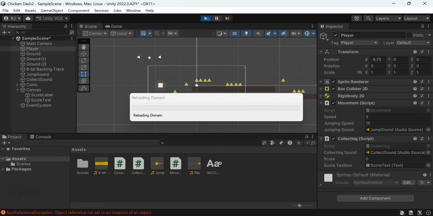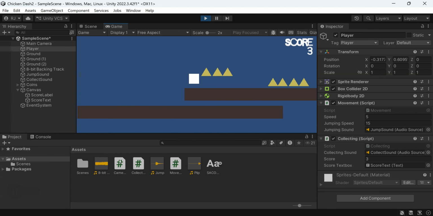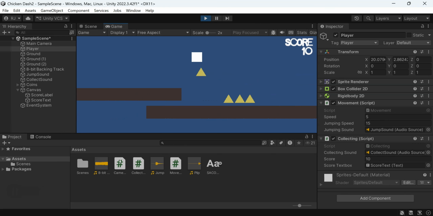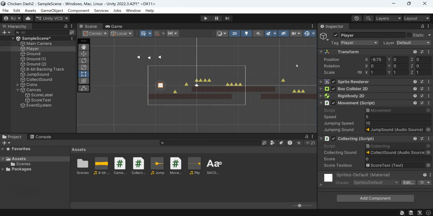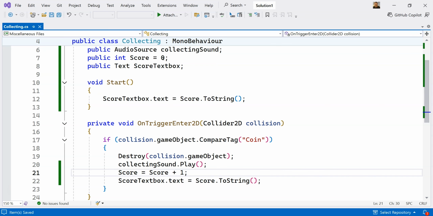And this time, when I press play, we shouldn't have a red error message at the bottom, and our score, look, increments by 1 every time we collect something. Now, if you wanted to do it the other way, like I mentioned earlier, where you start off at a certain score, so maybe start off at 100, and then you take away 1 every time you collect something, you would just simply need to type in 100 there. Instead of +1, it's -1. And that's basically how you get to keep score.